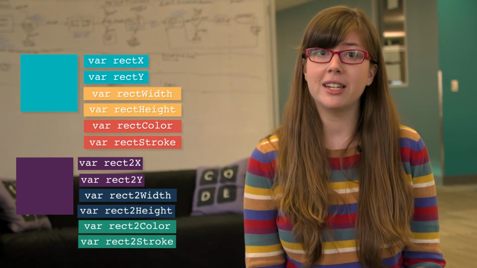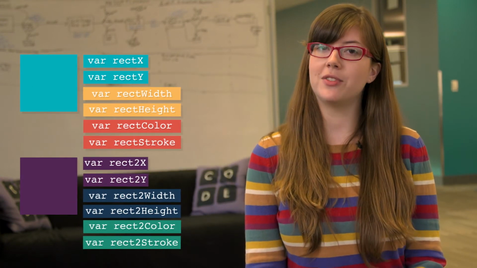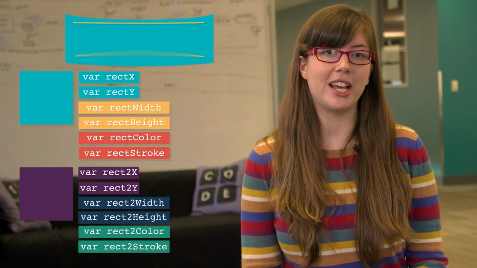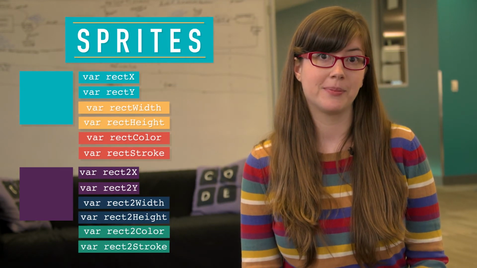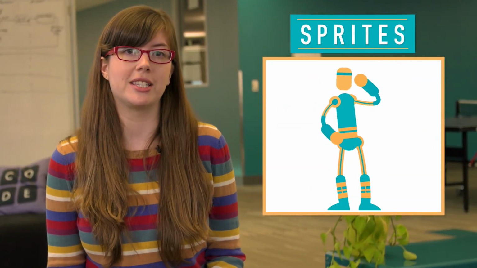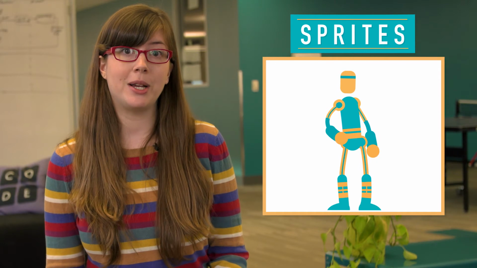So what's an elegant and manageable way to keep track of all these variables? The solution is to start animating with sprites. Think of a sprite like a character that lives inside your animations. At first, a sprite will pretty much just be a rectangle. But the beauty of a sprite is what it has going on behind the scenes.